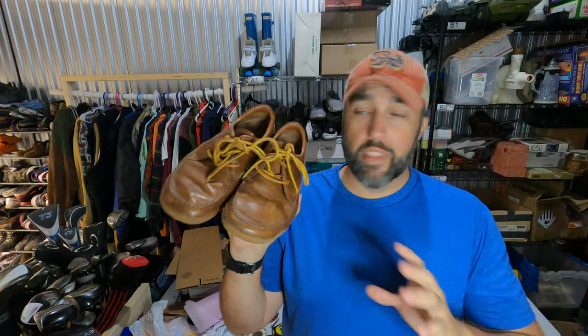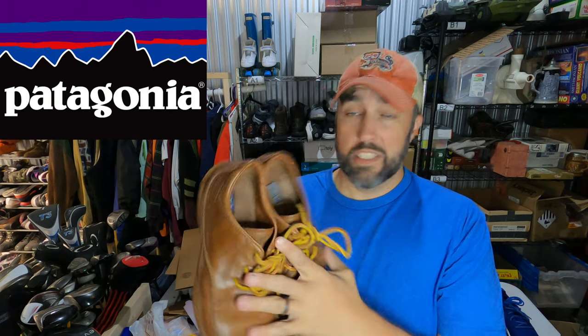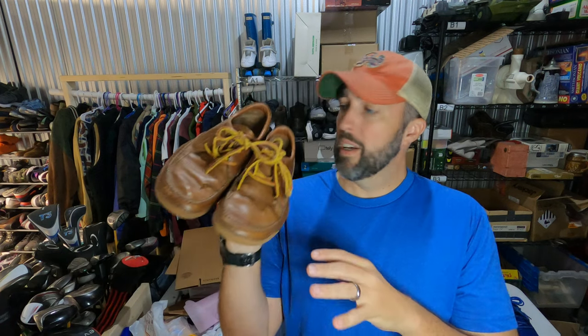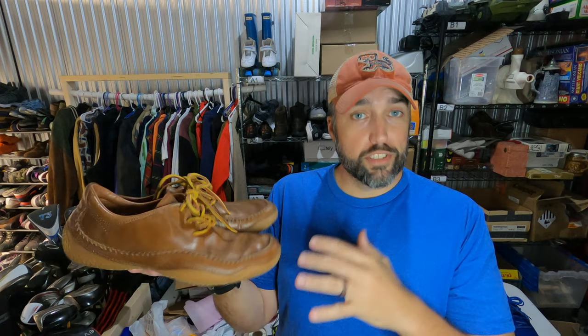I used to pick up every pair of SAS shoes I could get my hands on and they would sell really quick, didn't matter what model. Honestly, I think they've kind of gotten saturated, because I've had these so long I can't even remember how much I paid for them — probably $3 or $4 — and they sold for $28. I'm not telling you not to pick up SAS anymore because there are some that sell really well and for good money, but look them up before you buy them. Did you know that Patagonia makes shoes, or at least they used to? You can see on the inside they're definitely Patagonia, and even on the bottom it says Patagonia. Had no clue until I found these at a thrift store for $3 — sure enough it's legit. They did stop making them pretty recently, but these still sold for $54.50. Rowsearch boots — I've talked about them before several times, I always pick them up when I see them. These are not in great condition, they're a small size 7, missing the laces, and they still sold for $55. I believe I paid $5 for them from a yard sale.